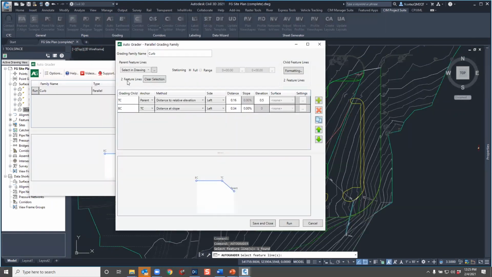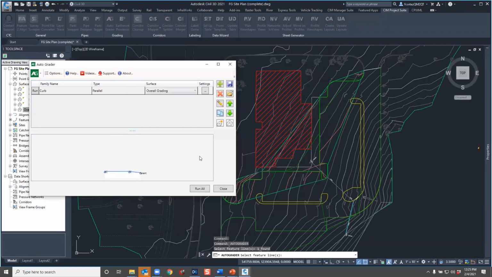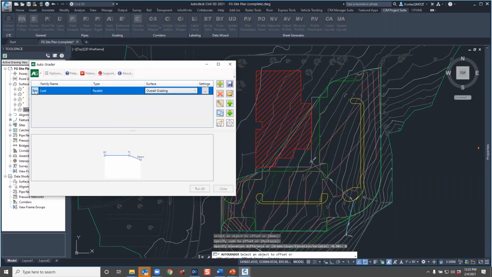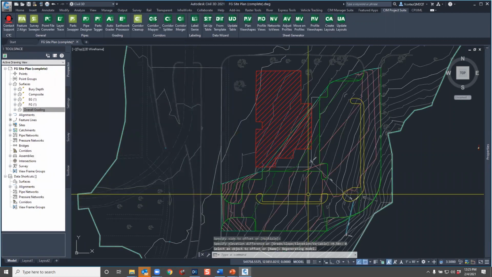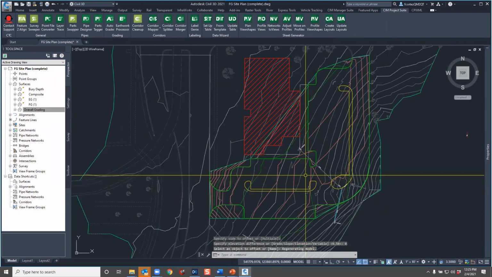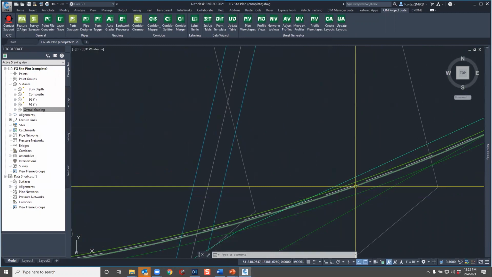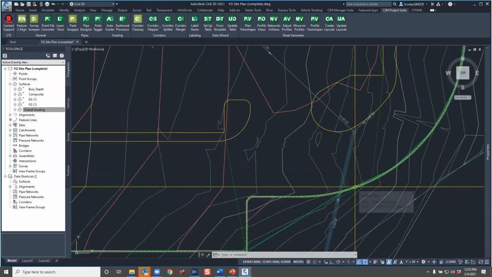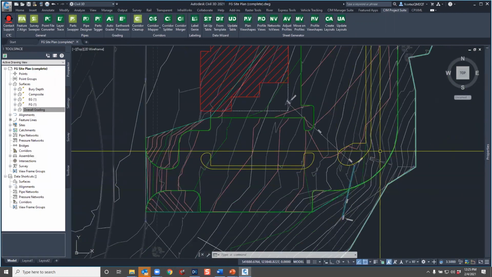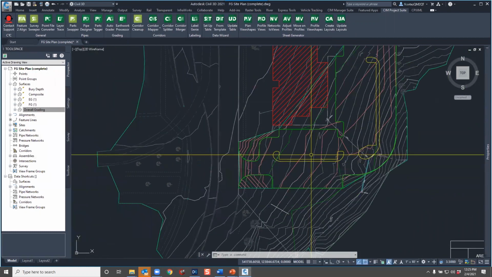So now we have the two feature lines. I'm going to save and close this, and hit run. I hit close. So now AutoGrader has also created these additional feature lines for us. And like I did previously, it added all those feature lines to my surface for me.